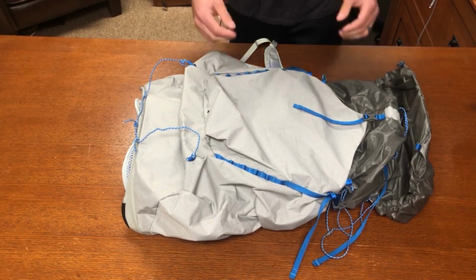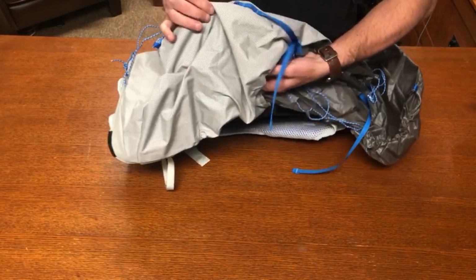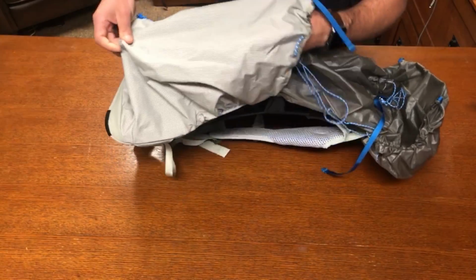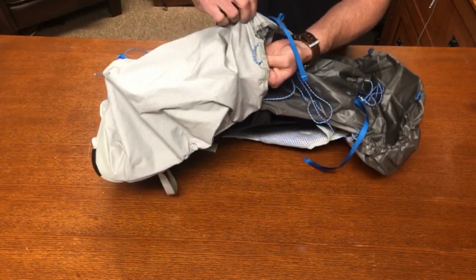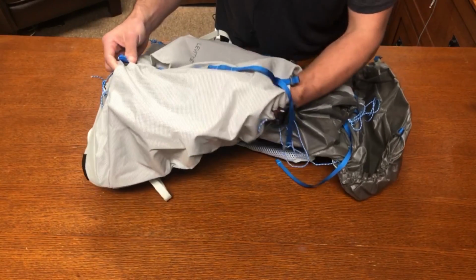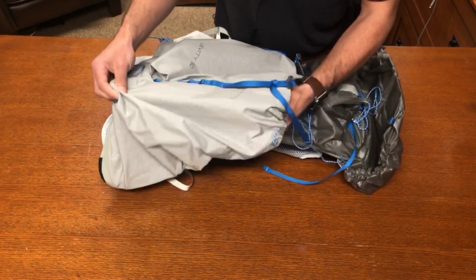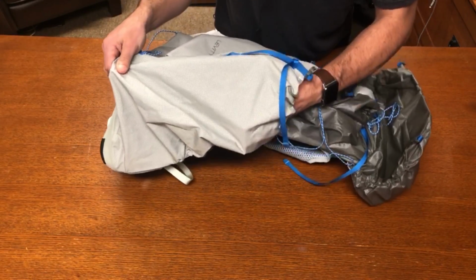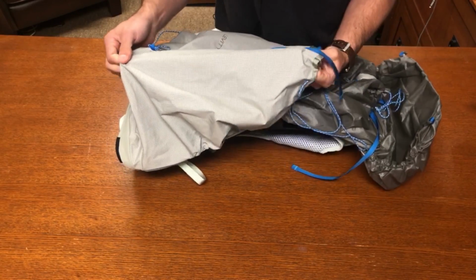Looking at the sides, you can see that material that they have, this hybrid material, is a nice material, and they also used it to integrate it into the pockets. So you don't have your stretch mesh pockets, it's just this material, and they're big, they're long. You can really fit a lot of things in here. You can fit your tall water bottles in here.